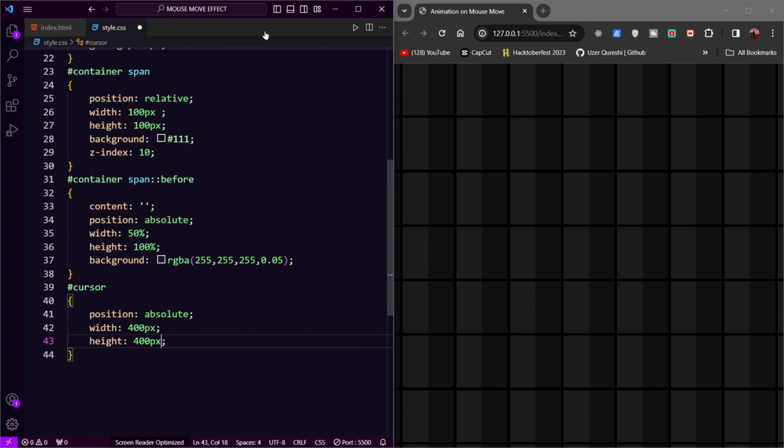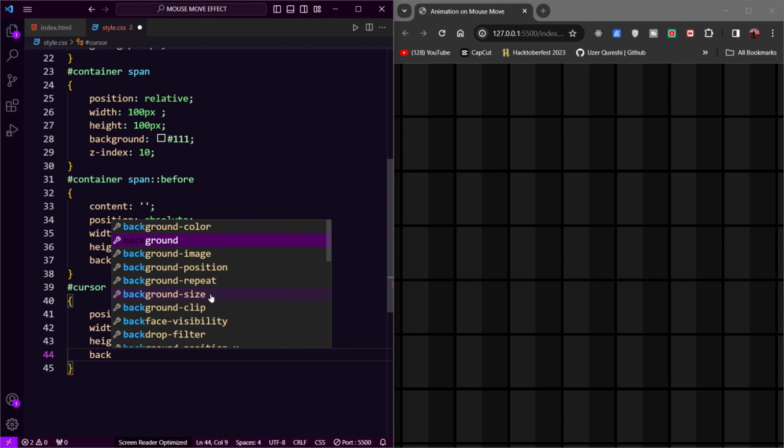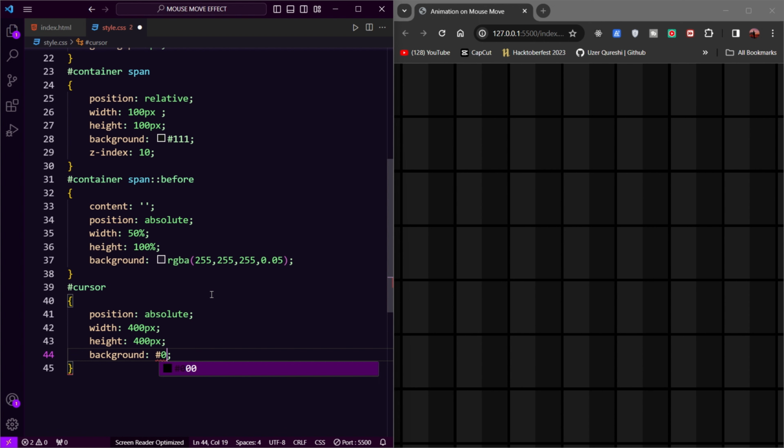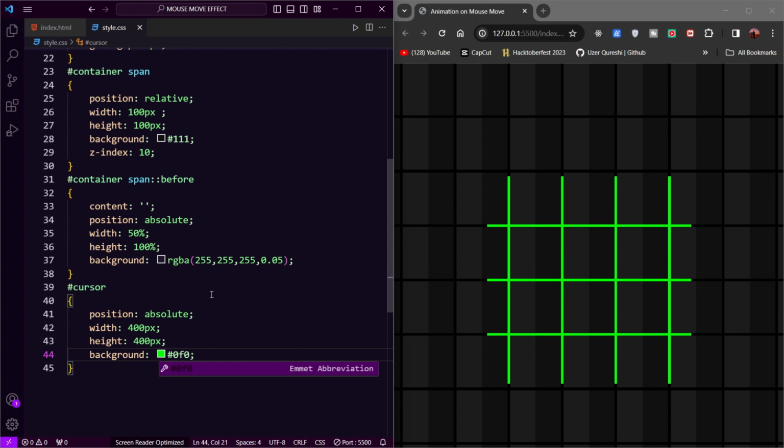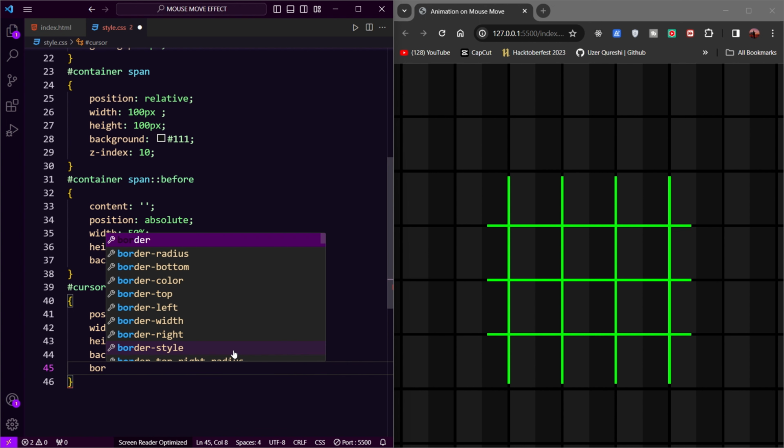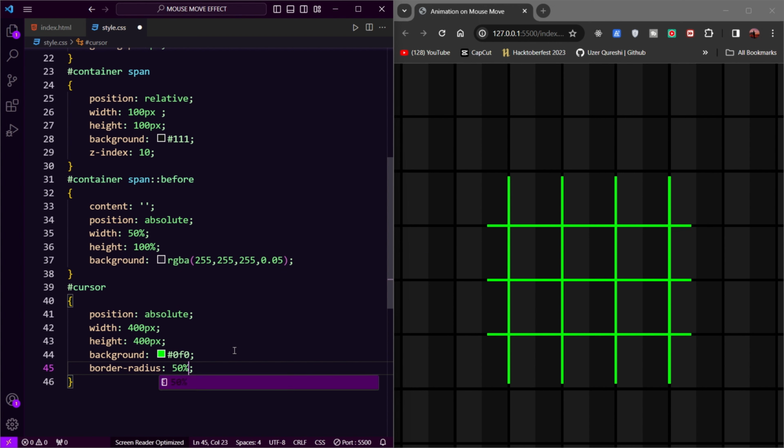The background will be #0f0, which means a green shaded color. You can see here the cursor has been created. We have to give a border radius of 50%. Save it.